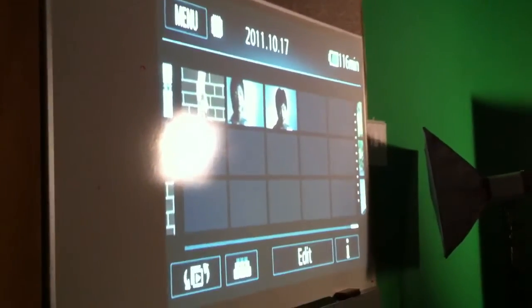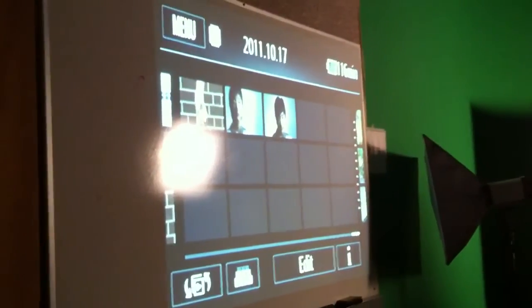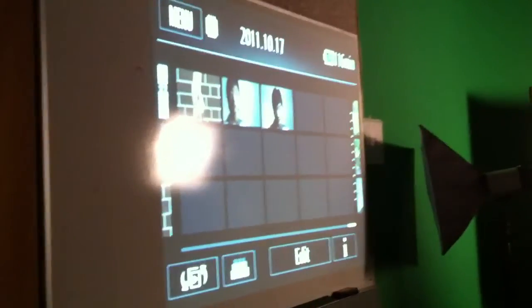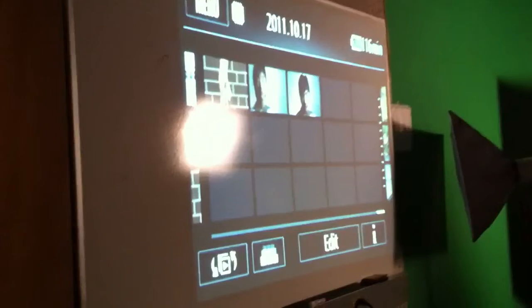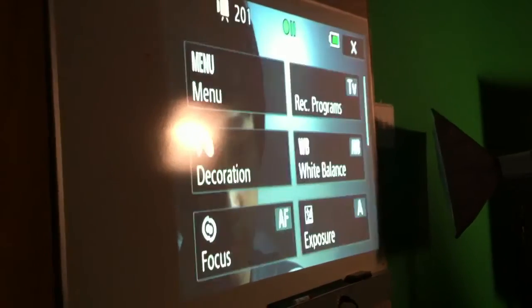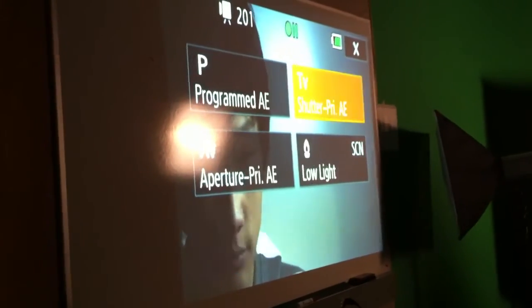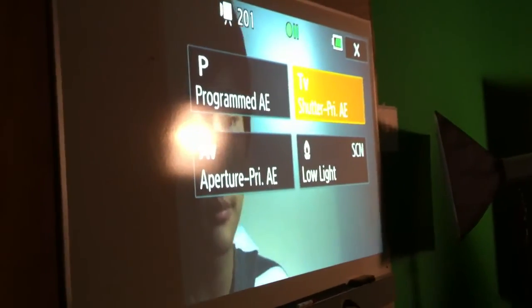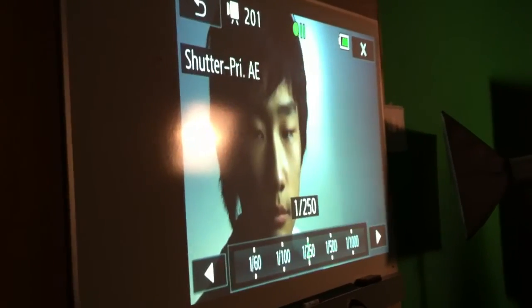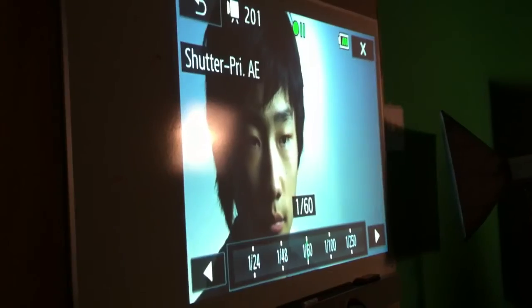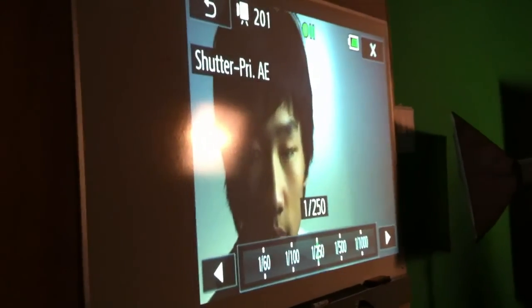Okay? So fast shutter speed is above about a 1/250th of a second. Slow shutter speed below a 30th of a second. You can shoot this indoors or outdoors, it's up to you. But you've got to make sure from the main menu here that you head under function, okay? And you want to set the exposure program to shutter priority, and then you want to adjust the shutter speed so that you can increase or decrease the shutter speed. Okay, that's good.